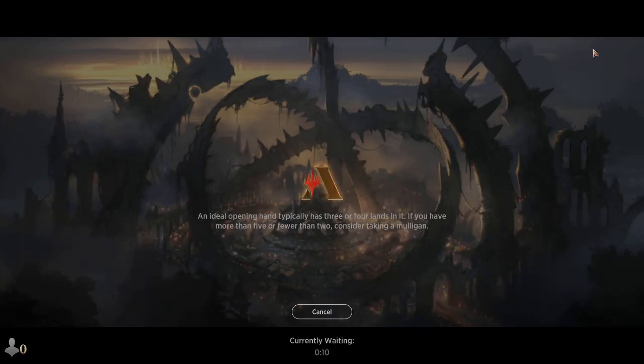We could have easily been color screwed there too. The shuffler was kind to us. And if we had drawn another forest, it wouldn't have been too bad. We still would have been able to play like half our hand, but not being able to play the other half would have probably been really bad throughout the game.